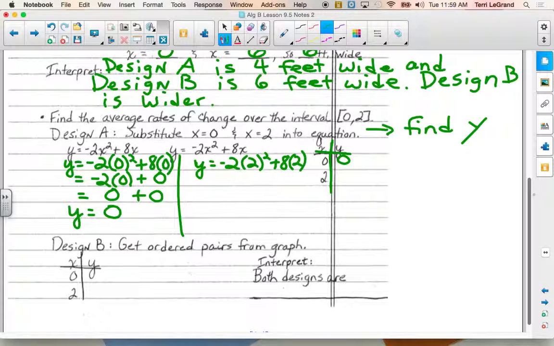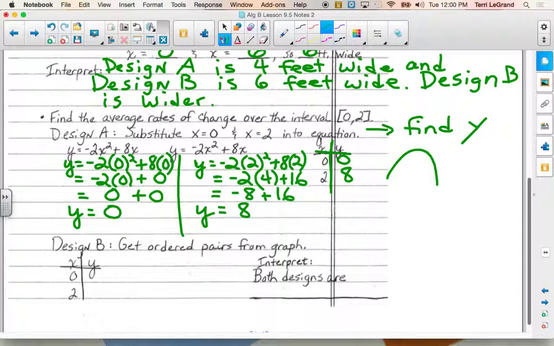Even though we don't have... remember, we know it opens upside down, but we don't have any of the points from it, do we? Except the vertex, we did find that earlier. Okay, and then this is the one I feel like we've already done, you guys. Yeah, we did, when we did the vertex, right? This is the vertex, isn't it? So do we have to do this again? Well, I guess you could just state what it is, because we already know it. It's 2, h, right? Now, over the interval that they give, it won't always be the vertex, so be careful about that. That's why we just did it, because I don't want you to assume they're always going to have you do it with the vertex included.